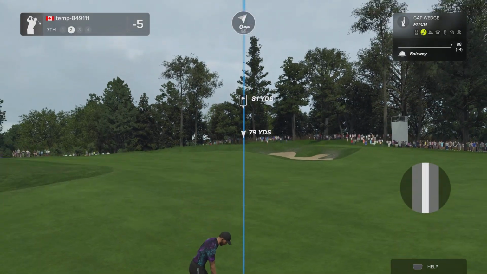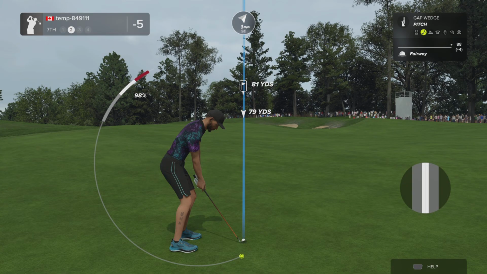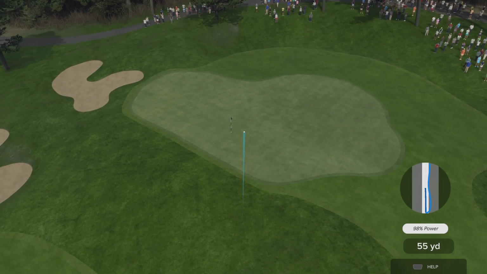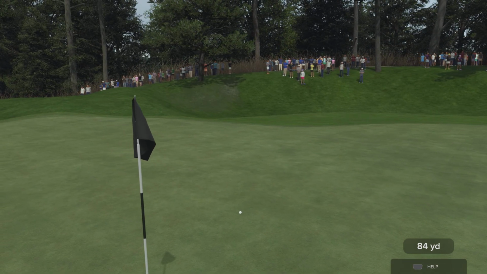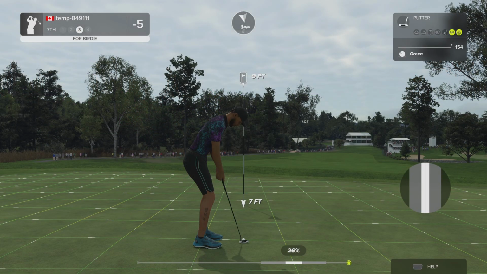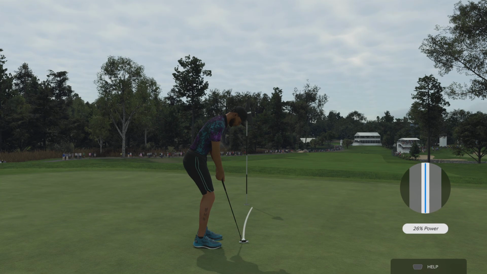And here's, all right, now we got the gap wedge. Just throw that up there. Ooh, I think this could be good. Nice. Beauty. Yeah, that's going to work for you. I'm liking that. All right, let's put this in the hole. Like this. Pull down a birdie.